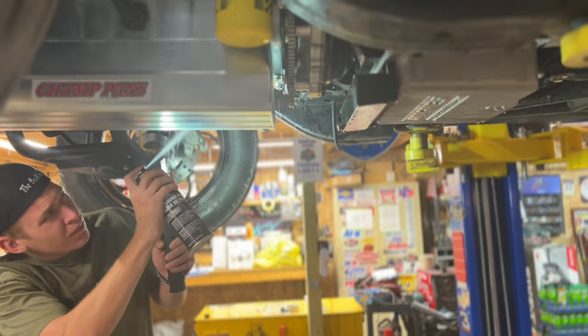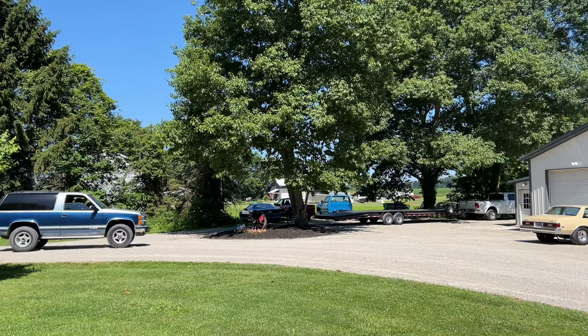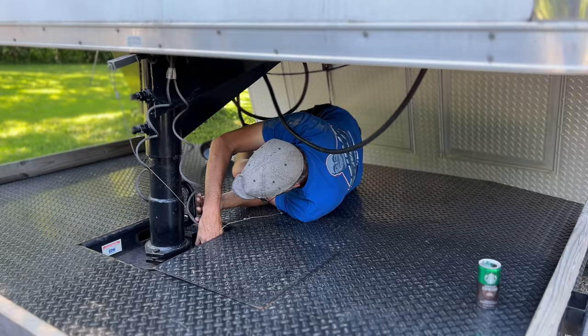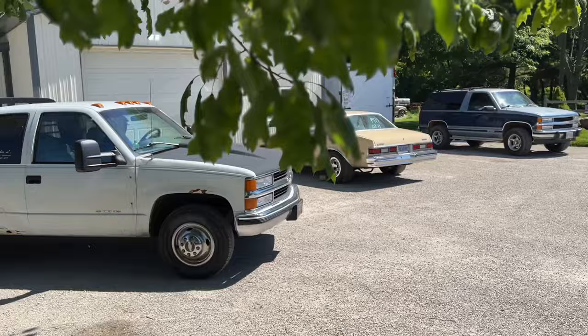So anyway, we wrap things up Monday night in the shop, and then first thing Tuesday morning, Jeremy brought my mom and dad's Blazer down to drop it off and pick up my dually so he could take it up to the farm and do some maintenance on it. It needs oil changed, transmission fluid changed, and I'm starting to hear a little bit of noise out of the rear end in this thing, so it's definitely time for a rear axle service. The old truck's got 350 some thousand miles on it, so it's hard to tell what he's going to find once he digs into that.